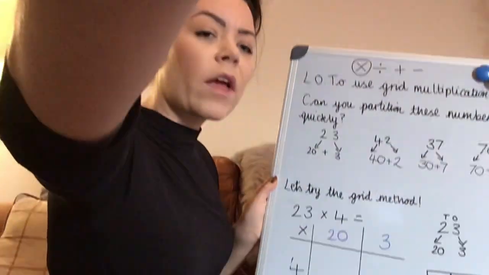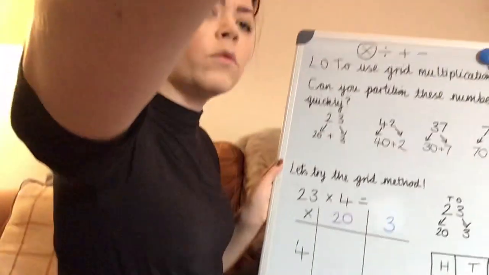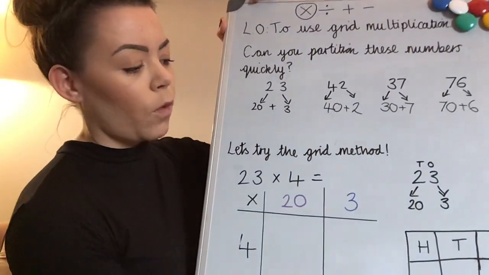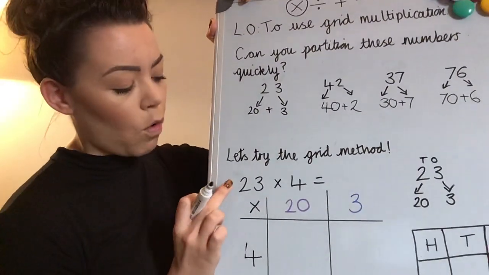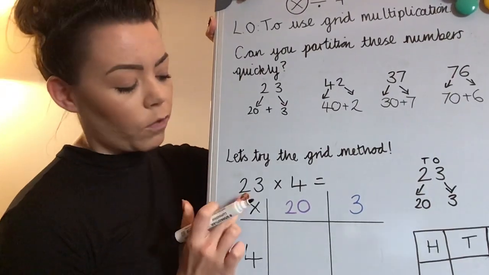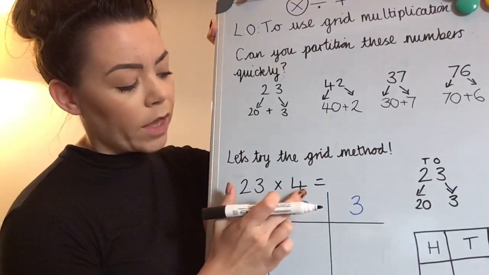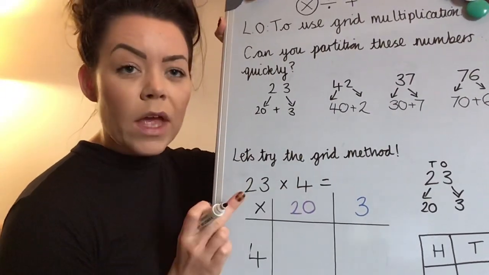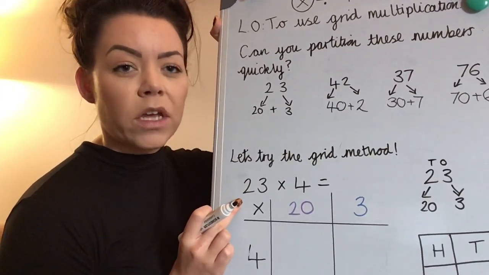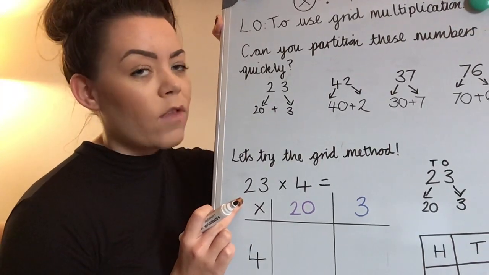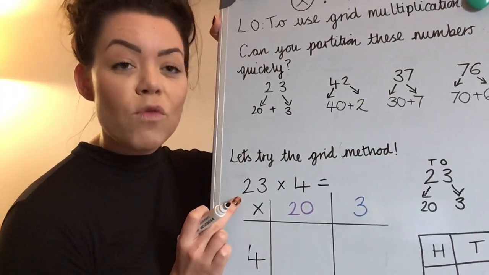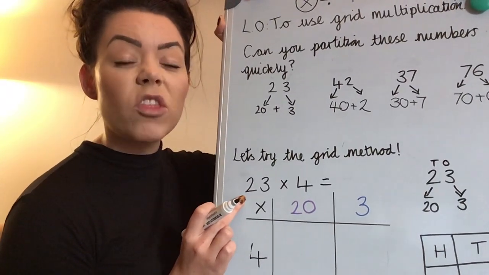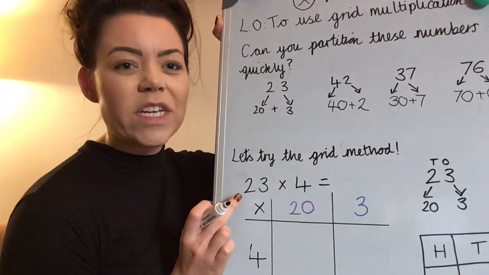Might have to move this down a bit, if it will move down, so I can show you a little bit better. Okay. So we're going to use the grid method to solve this multiplication question. So I've got here 23 times 4. 23 multiplied by 4 equals. Now, I know my 4's pattern, but I don't know up to 23 times 4. So this is where we use the grid method in this situation. If we've got to multiply by a two-digit number that's larger than what we already know.